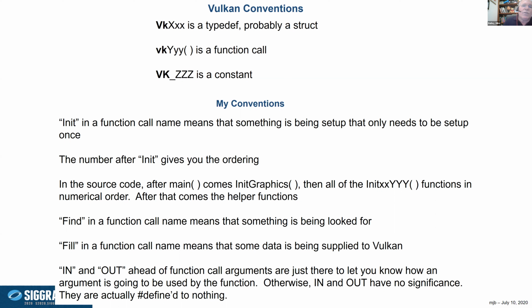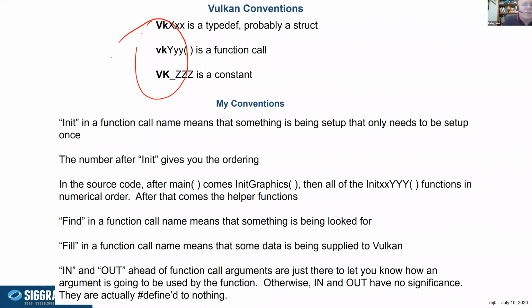Function calls in the Vulcan library are lowercase v, lowercase k. Capital V, capital K, underbar is a constant. It's not a pound define, it's a const variable, which is good. So yes, pay attention to this convention because that will help you.